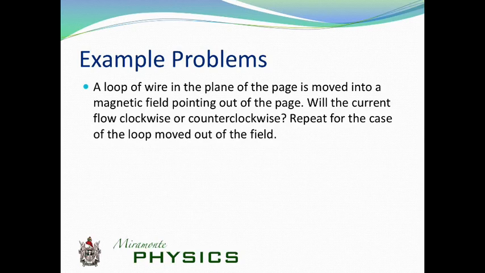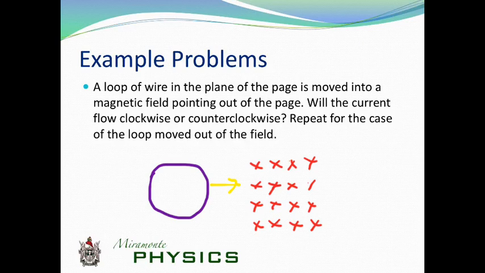So let's take a look at some example problems. Oh, here's another Lenz's law problem. A loop of wire in the plane. This one I didn't give you a diagram. You have to come up with it on your own. So come up with your own diagram and figure out in which direction the current is going to flow.